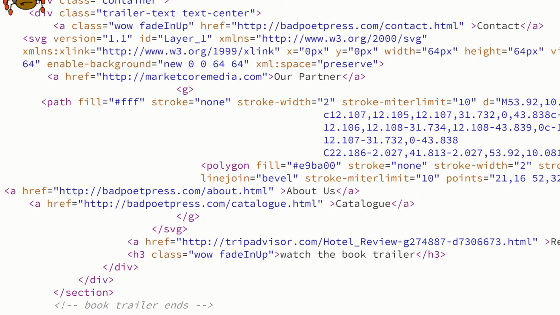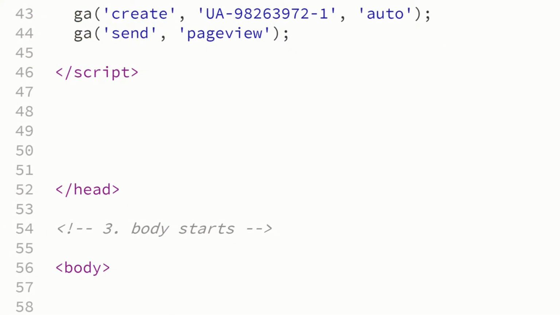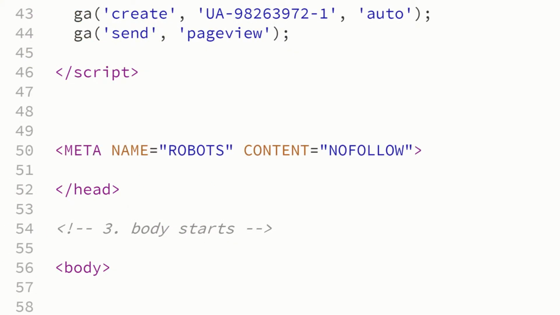That said, if you really want to tell search bots to crawl and index your page's content and have the page show up in search results, but you don't want them to let PageRank signals flow through any of the links on that page, then simply add this line in the head section of your page. You'll need to include this on every page you'd like to do this on.